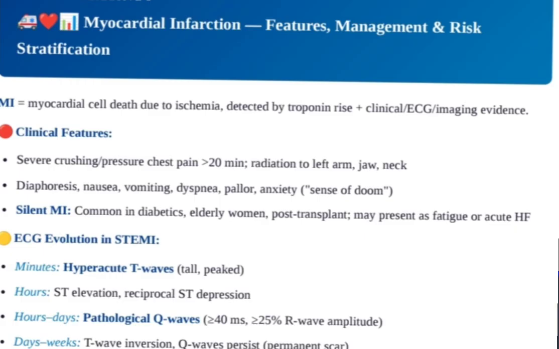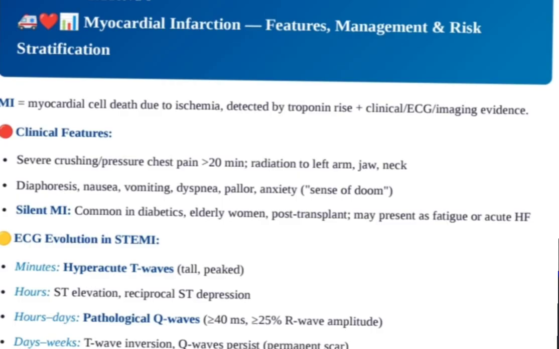It's incredibly dangerous. Think about the underlying pathology for a diabetic patient. Long-term diabetes causes progressive neuropathy. Oh, so nerve damage. Right. The somatic nerves that would normally carry that crushing, localized ischemic pain signal back to the brain are damaged. So the heart is dying, but the physical fire alarm wire has literally been cut. Exactly. And in post-transplant patients, it's literal. The cardiac nerves were physically severed during surgery. They just don't have the pathways to feel the pain.